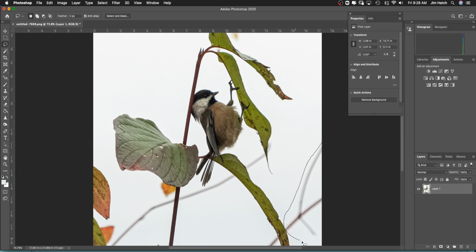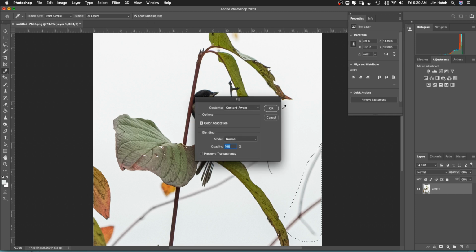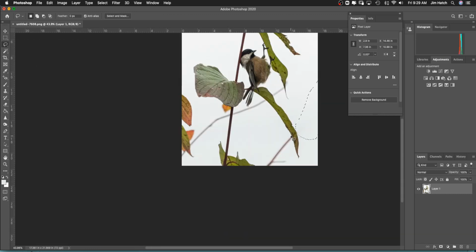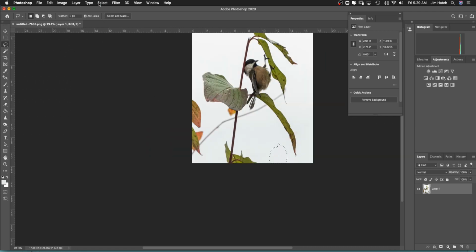Okay, we can take this down here. Shift F5. And that cleans that up. Shift F5. Yeah, we got a little bit of mishap here. Okay. Now, so we've done that stuff.